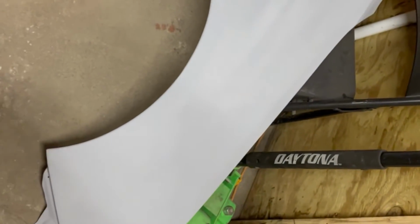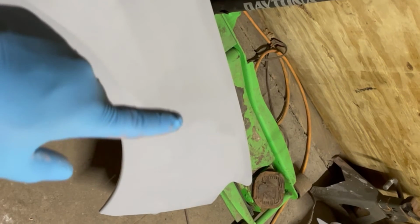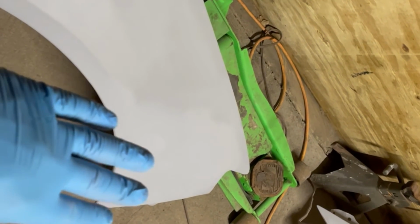Alrighty, so we got this fender here all nice and prepped up. I didn't water sand it yet just because I want to get started on that bumper. But as you can see, it looks to me ready for rolling. You can see the discoloration, painted and then paint there. So it's because I painted heavy the primer to fill up any scuffs and whatever.